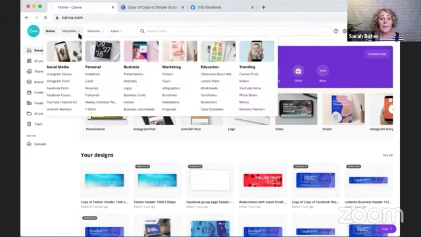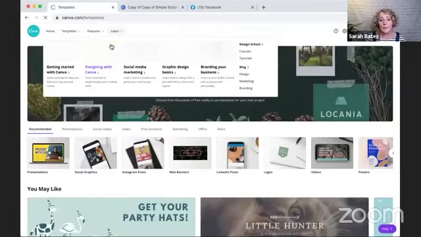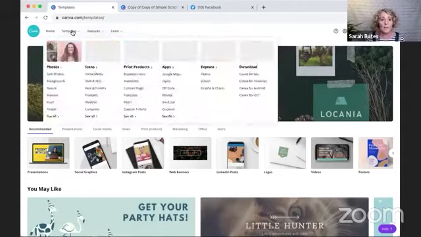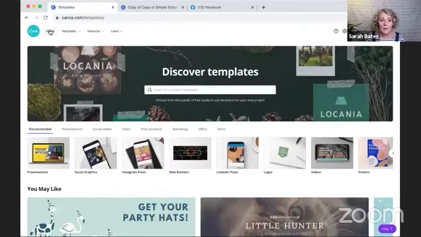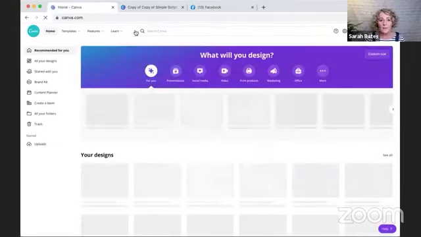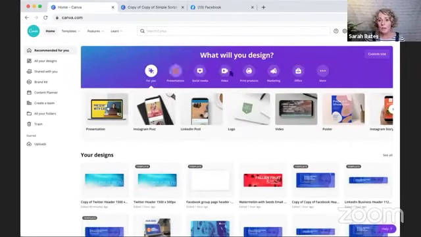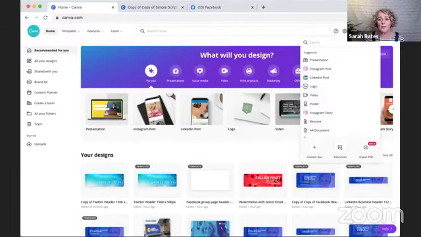You can go into templates and try and find it. And basically you can go anywhere you want. And if you go back to home, sometimes it flicks around. You could go all through these and search forever. There's a really quick way. Well, there's two quick ways. One is that you go to create a design and you type it in here.